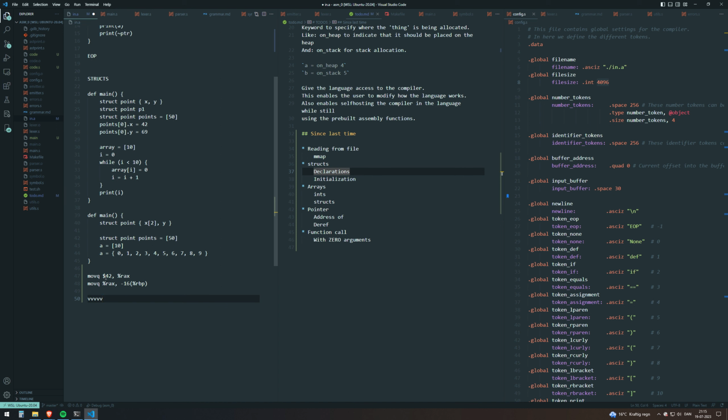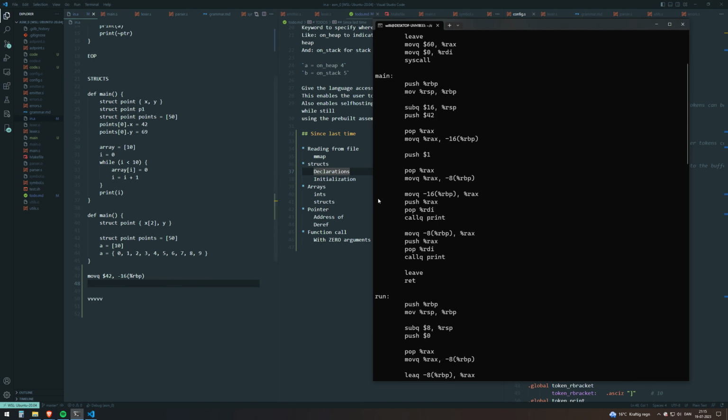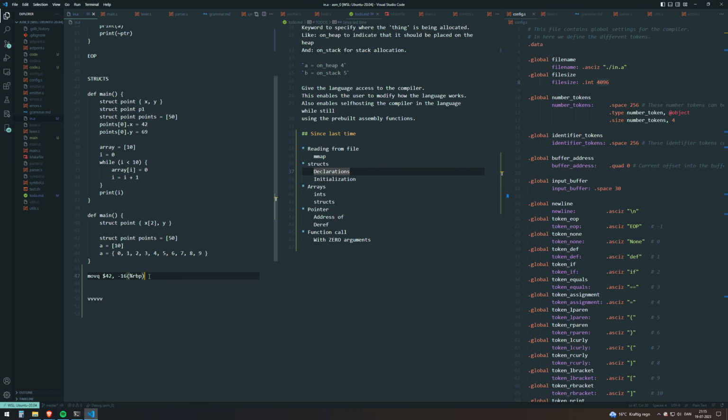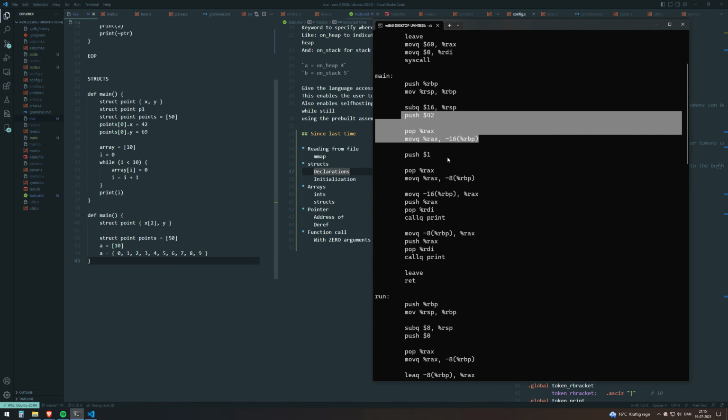Then there's another pattern where you can see, okay, I move 42 into rax, and then immediately after I use the rax register to move the value 42 into some other place. You can say, okay, this is also a pattern that I can match on. So I can say this is the same as saying move 42 into the destination here. So these 3 operations can be converted into this one instruction. So don't worry about the instruction size right now, because it's going to become better.